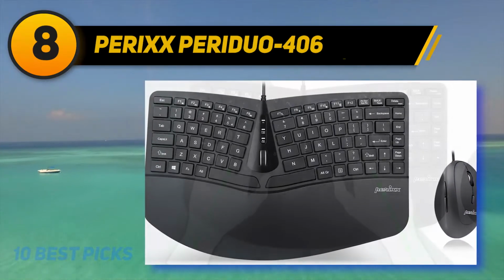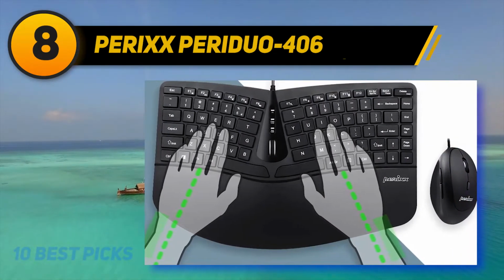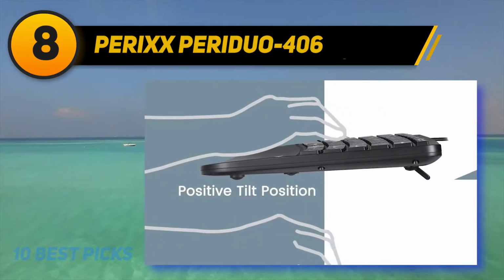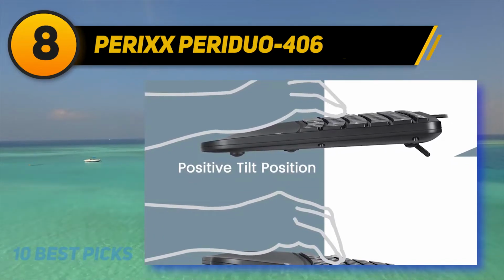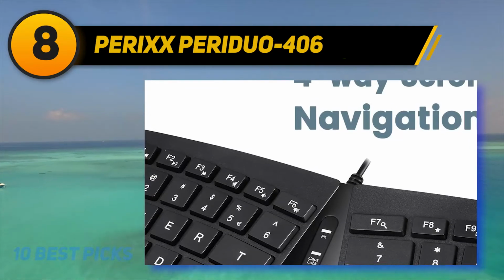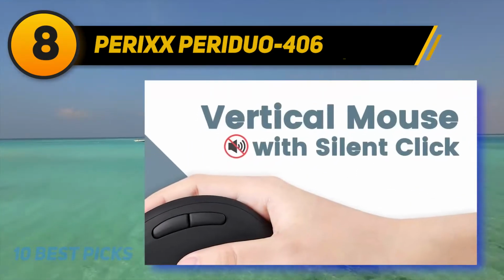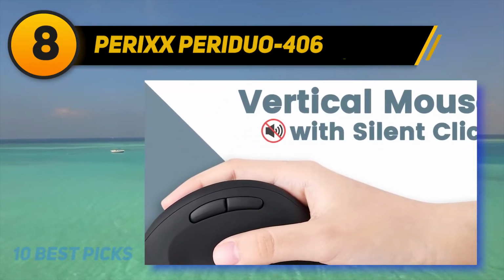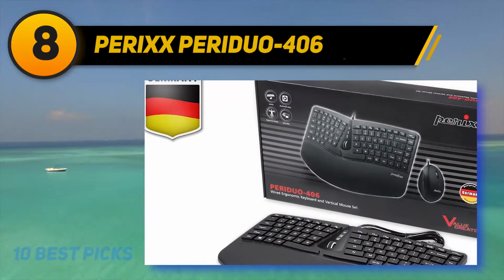The mouse is vertical too, something that verified reviewers say they find to be a real improvement over other sets. Press on the side and keep your wrist aligned ergonomically. It has silent click responsiveness. The keyboard has 2.4 GHz wireless connectivity. Easily set up for Windows versions 7 to 10. Just plug and play. The unique shape of this keyboard means less strain on wrists and fingers, according to enthusiastic reviews. It's split, with left and right sides angled to accommodate how your hands naturally lie.